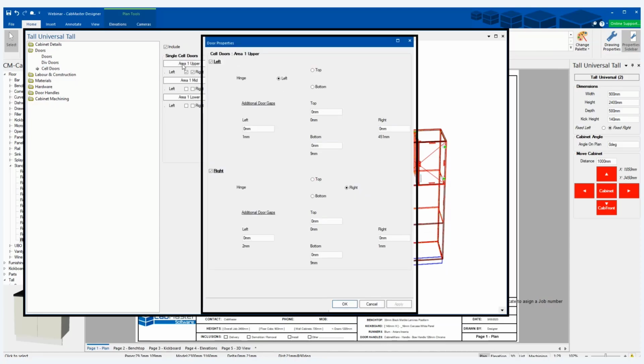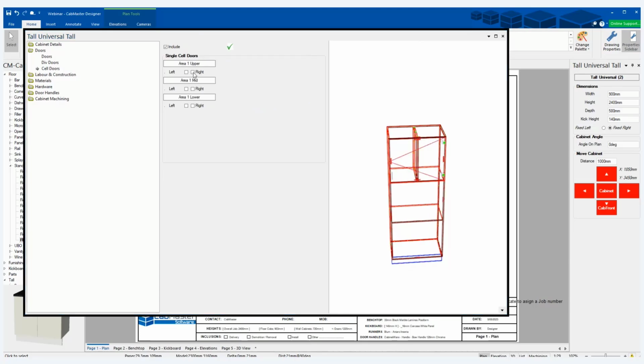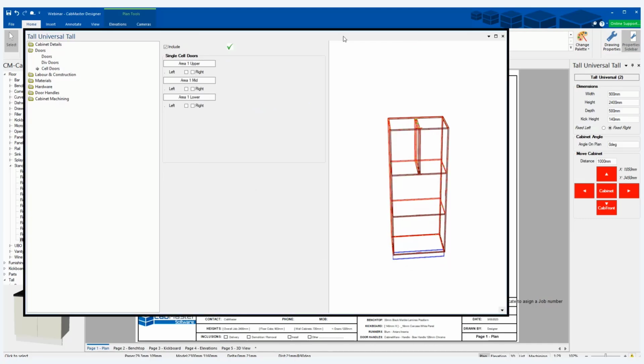And that's where you change the hinge side. By hinging off the bottom for a tilt door. Yes, hinging off the bottom for a tilt door.